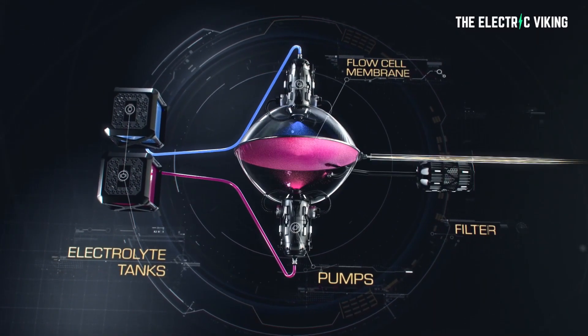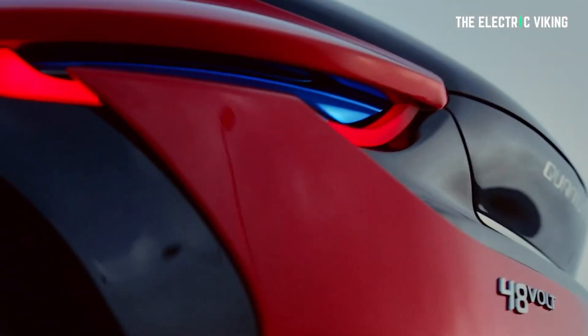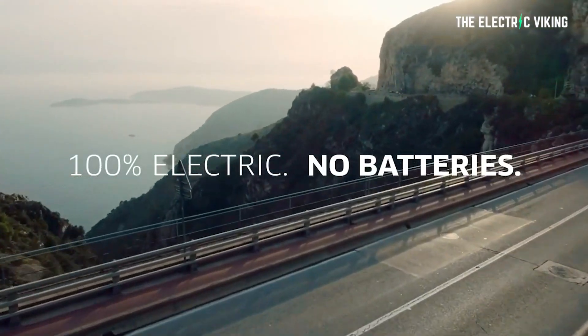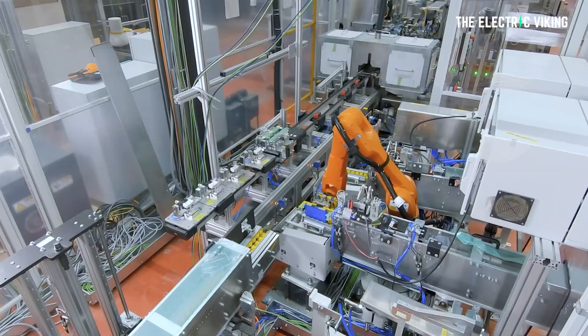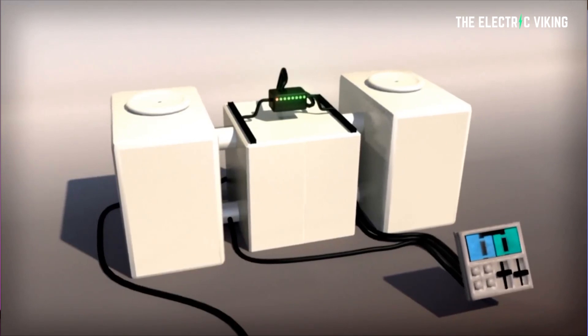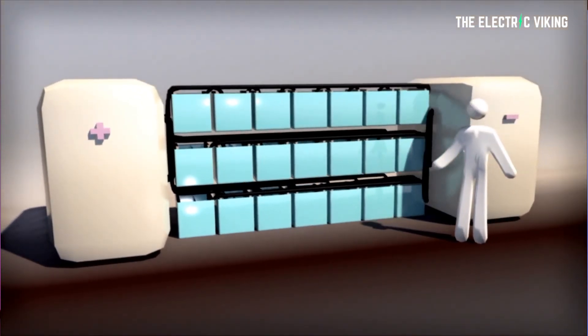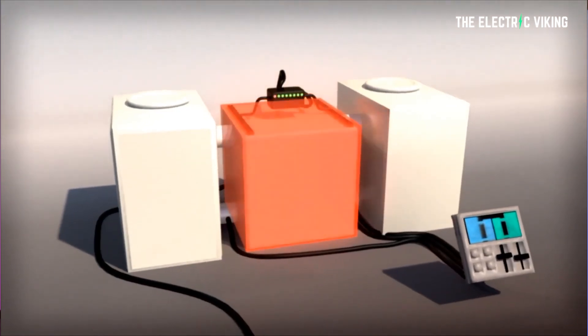Nanoflow cell wants to sell flow battery cars in the US — flow battery cars. This is a concept I don't think anyone I've met knows about. Unlike lithium batteries or fuel cells, they store electricity in two liquid chambers separated by a membrane. They hold huge amounts of potential for low cost, environmentally friendly energy storage, because the basic materials are cheap and abundant. To add capacity, simply make the tanks larger — it's that easy, they say.